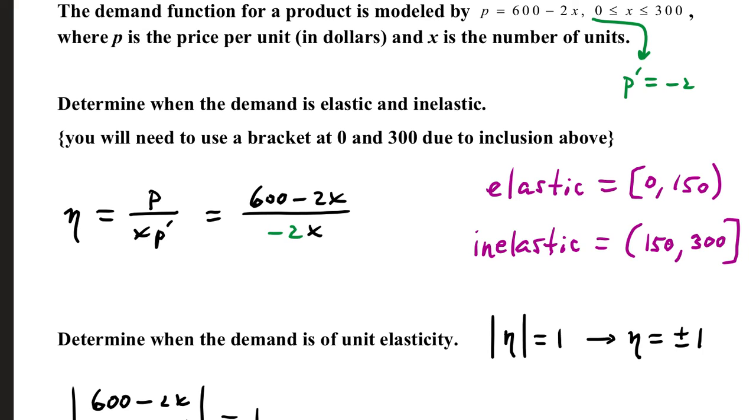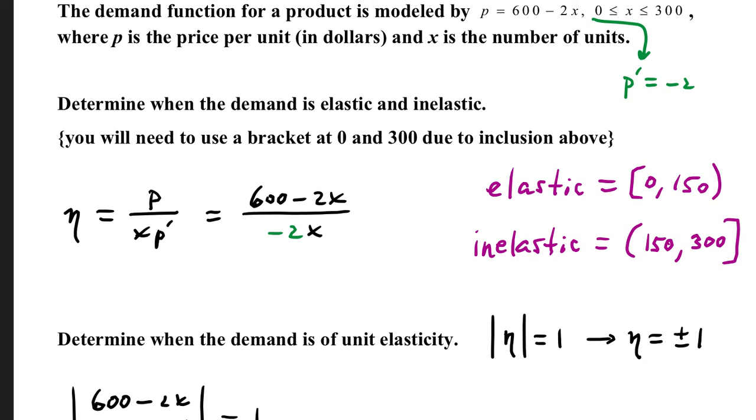Now for this one, because the inequality has underlined less than, so it's less than or equal to, we're going to use brackets. In WebAssign, all the other ones besides that last one, you'll use parentheses all the way. For this one, when you see this domain, this is the only example in WebAssign where you'll use a bracket at the beginning and the end. I just wanted to point that out.